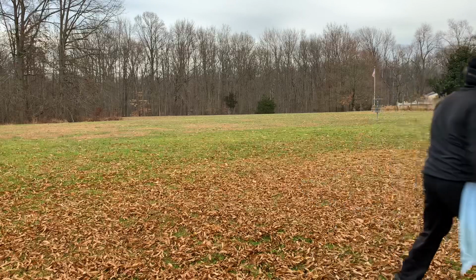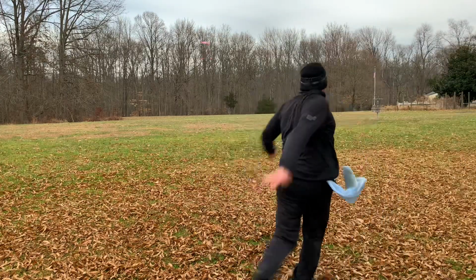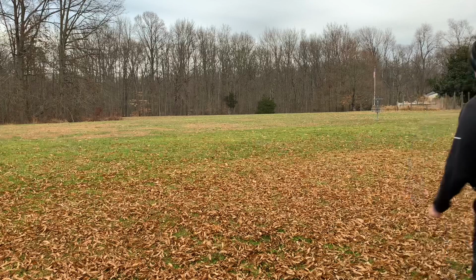All bets are off if you get a headwind. Just to mention that, that's typically where you're gonna need to disc up or go a little bit more stable or just pick a whole other shot altogether.